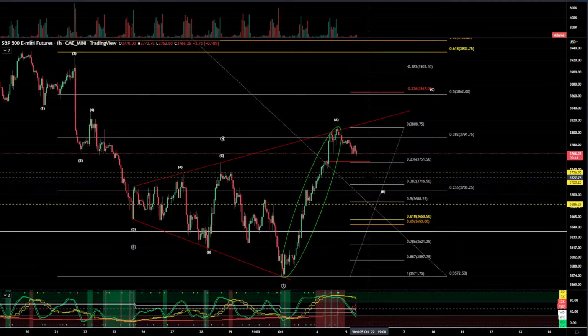But definitely we're going to be moving our stops to break even, so we're not going to lose any money, because if we go back up to 3800, chances are very good that we're going to go up to that 3860 level, or on SPX around 3850, before we start that retreat down to our downside targets. Okay, that is all that I've got for today on the S&P.